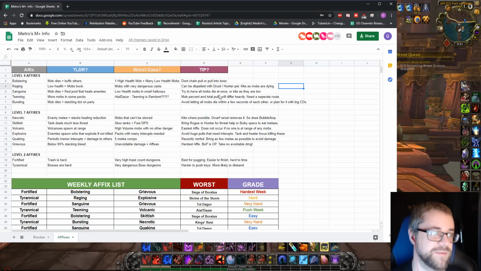But the big tip I'd give is that dwarfs, both dark iron and regular dwarfs, could remove it with stoneform or whatever it's called. And also the paladins, they could bubble or BoP as well. So a prot paladin is really, really good for this affix, or just a holy paladin in general. But if the holy paladin is going to BoP the tank, obviously the tank needs to be ready to remove BoP or be aware of it one way or the other.